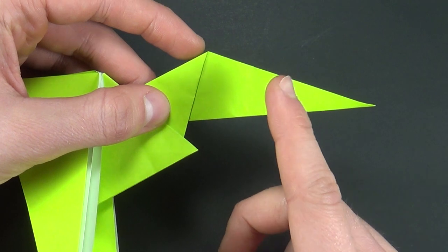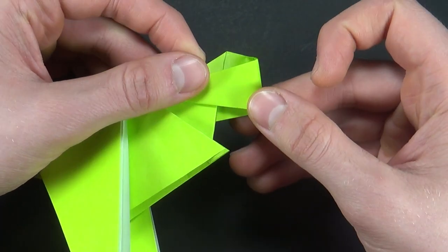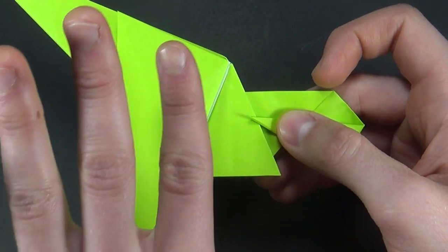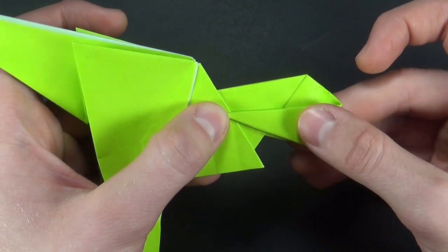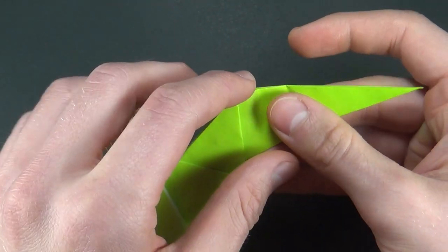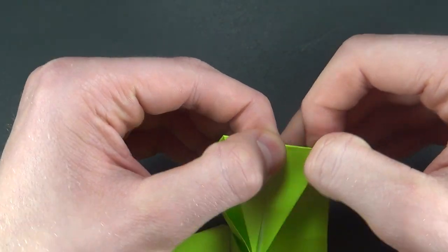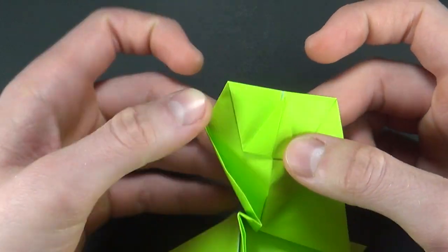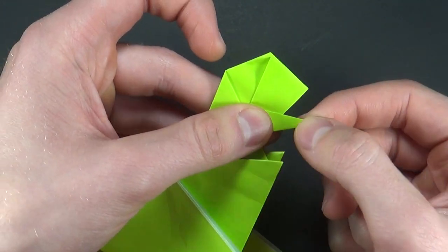Now we'll make a head by making a perpendicular crease to this line — all that means is just folding it over and aligning the edges like that. You should fold to somewhere around the middle of this triangle — just a tiny bit short of that imaginary midline. Now we'll open that up, open the paper from up here, and make a valley fold using the crease we've just created. When you come to this point, fold this tip up over here, then flatten the model again. This is the lower jaw of our dinosaur — you can just bring it down by pulling it down.